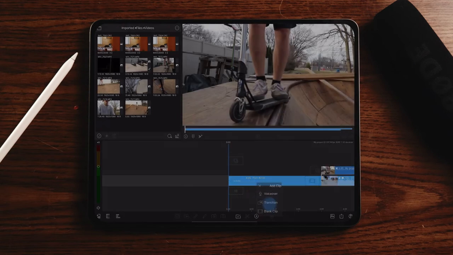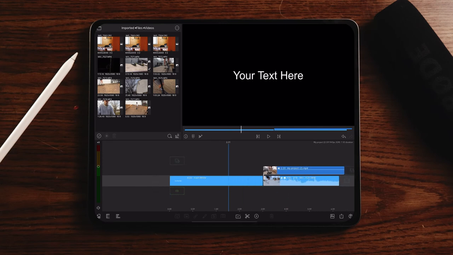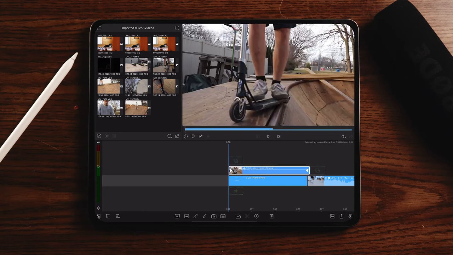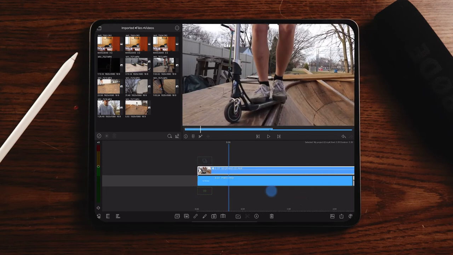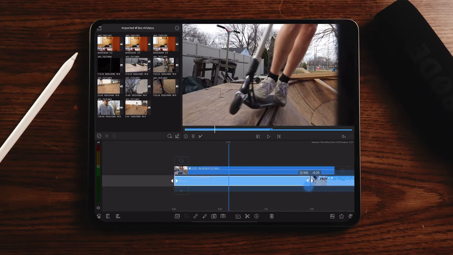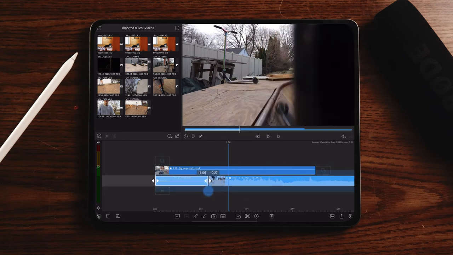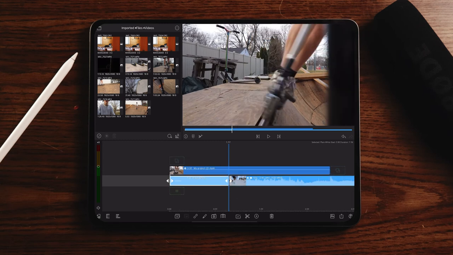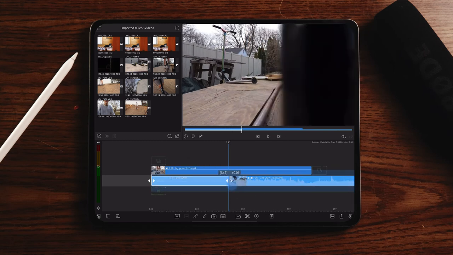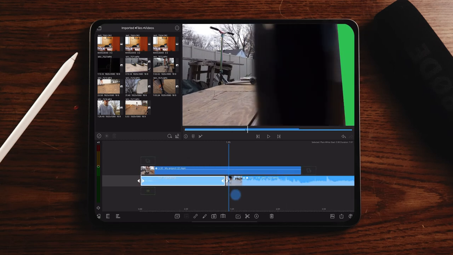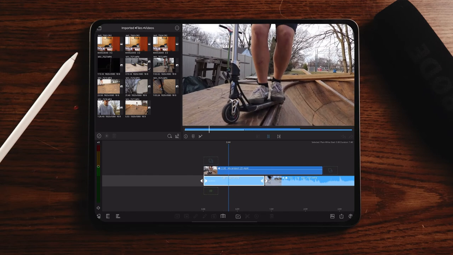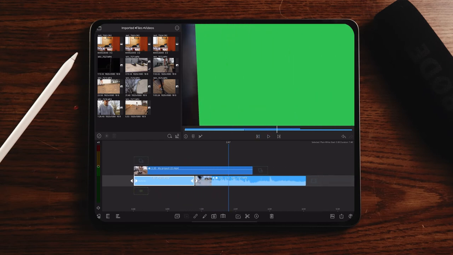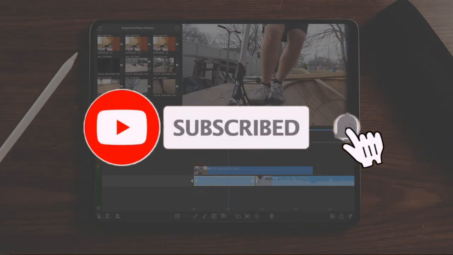I'm gonna add a main title, make it the same length of this video, and draw it back to when the first sighting of the green, which would be right here. So this video will play and then reveal what is underneath right here. The main title is just to fill in this empty space down here.